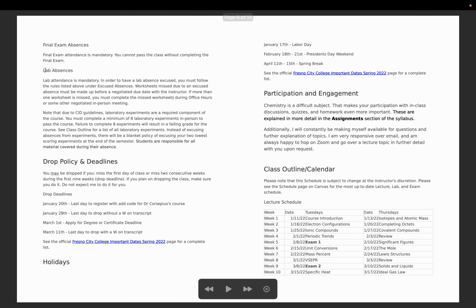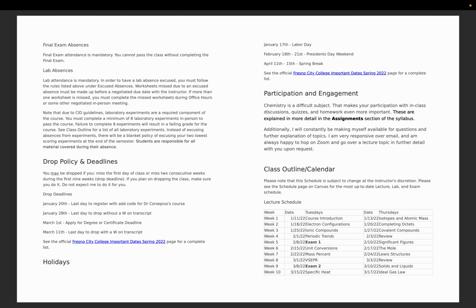All right, so now let's get into what happens if you miss lab. So first of all, if you're a no-call, no-show to lab, you're going to get a zero for whatever's going on that day, whether it's a lab experiment or a worksheet. All right, attendance to lab is mandatory. If a worksheet day is missed due to an excused absence, you need to make it up before some sort of a due date, usually a week after it was assigned. For your first worksheet that you miss, I'll allow you to do it at home, okay?